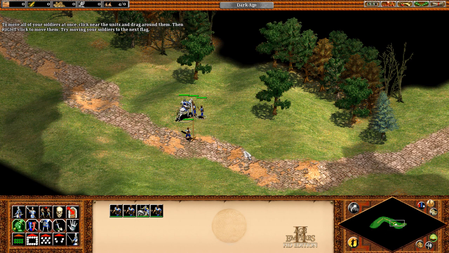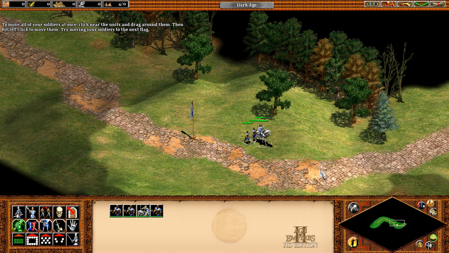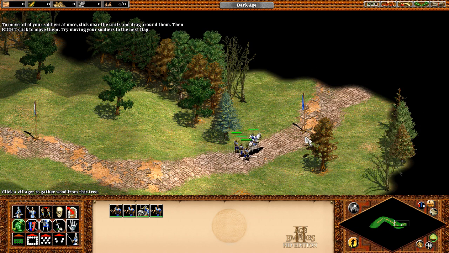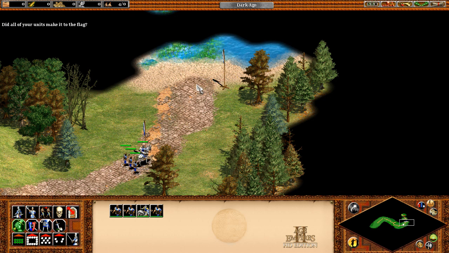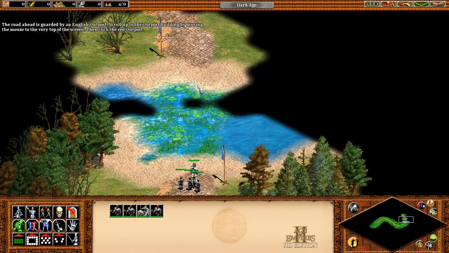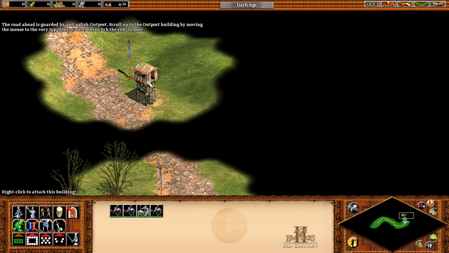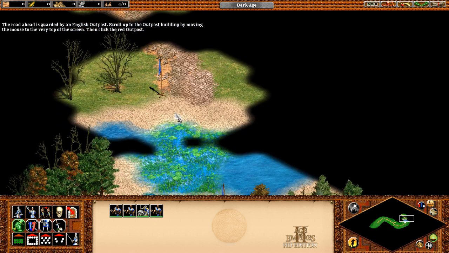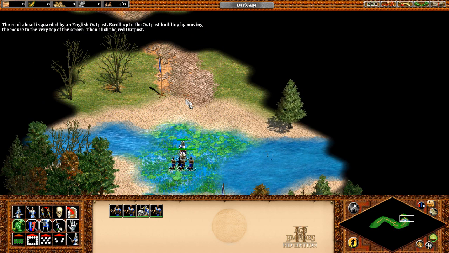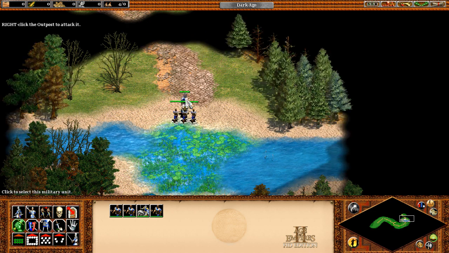To move all your soldiers at once, click near the units and drag around them. Then right-click to move. Try moving your soldiers to the next flag. Did all your units make it to the flag? The road ahead is guarded by an English outpost. Scroll up to the outpost building by moving the mouse to the very top of the screen. Then click the red outpost. Right-click the outpost to attack.